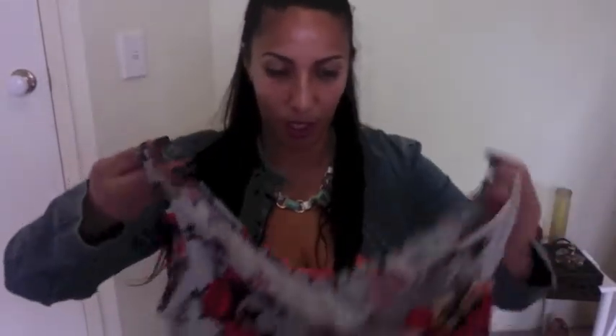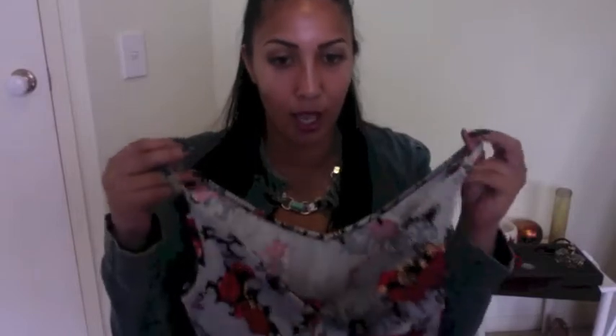My next piece has this really cool pattern on it. As you can see, it's got this bow-type detail in the front and it's quite low cut, but I wouldn't actually wear it this way. I'll turn it around and wear it back to front — as you can see it's got more pattern on the back and it's quite nice. I'll wear that with some high-waisted black shorts or even black skinnies, and that one was a dollar.